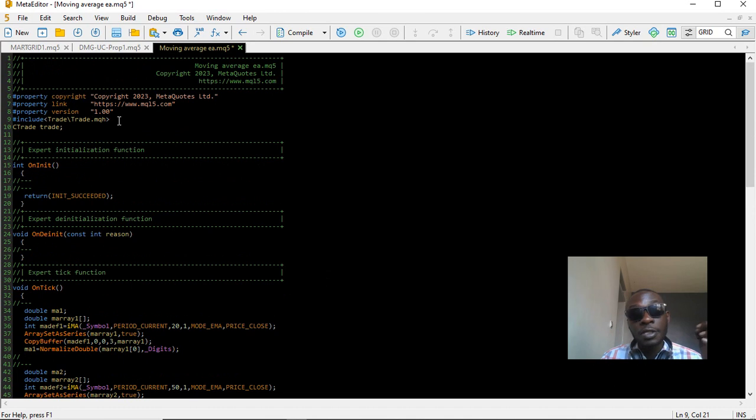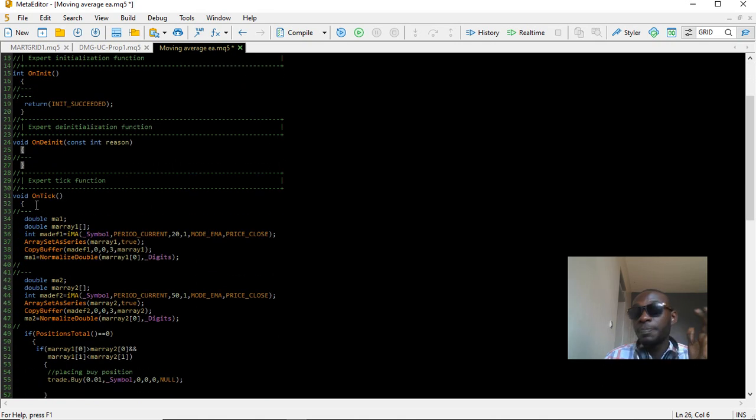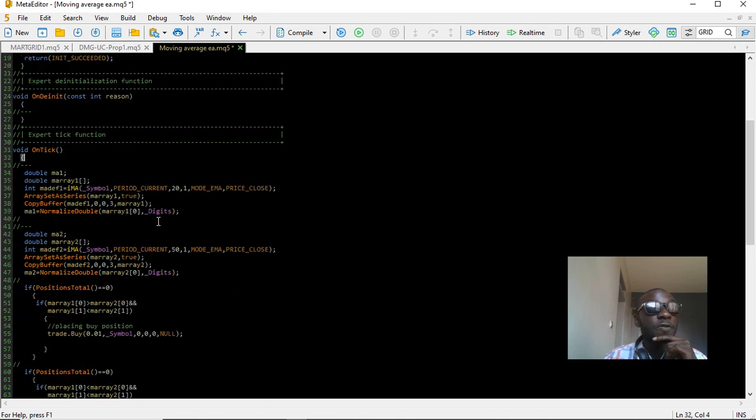Trade.mqh. It's a library that contains trading functions. Also, in that library, there is a class CTrade which contains the exact trading functions such as buy, sell, buy stop, and in each function we never made any changes. We only made changes in the OnTick function.